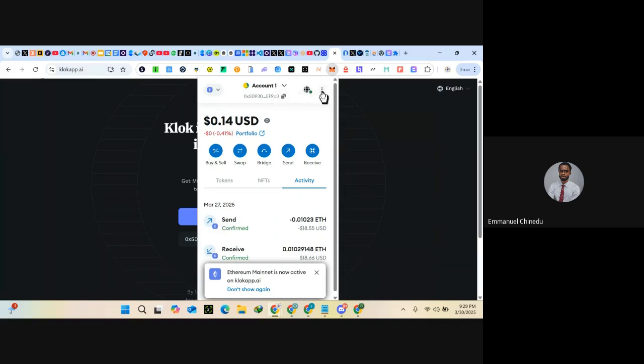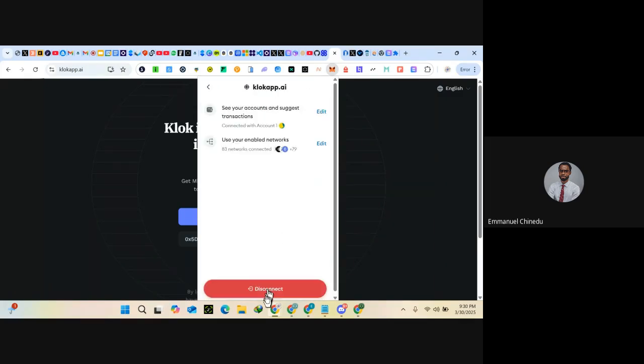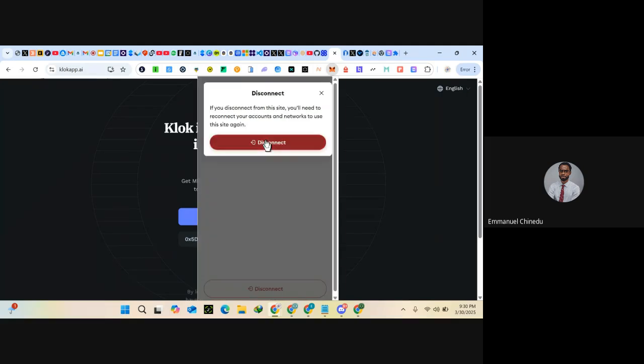So if you click on this thing here, if you don't have an updated MetaMask, it will be like a donut, but just a circle. This blue, green stuff is showing that you're connected. Click on it. See disconnect here. Click on disconnect. And then disconnect.